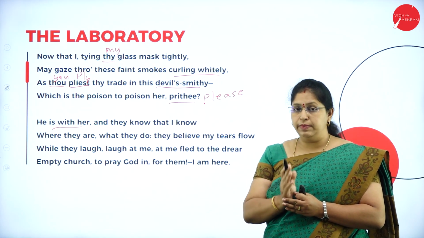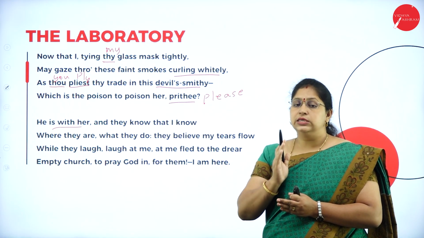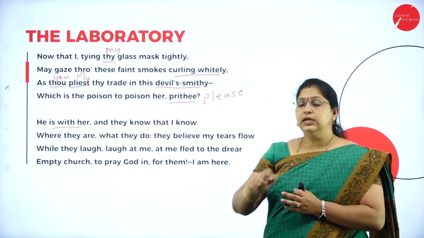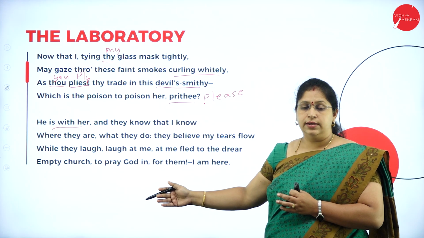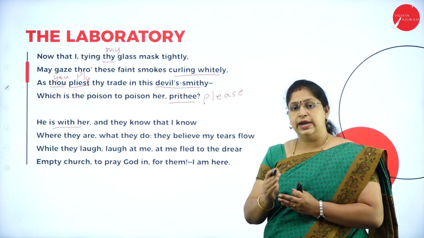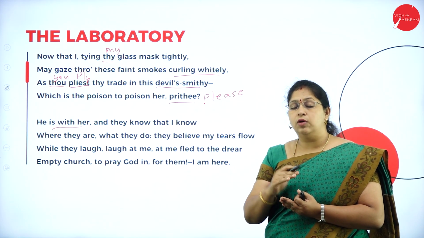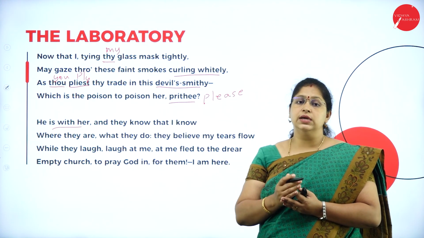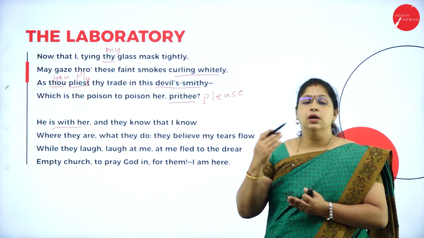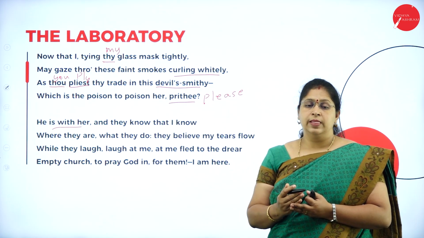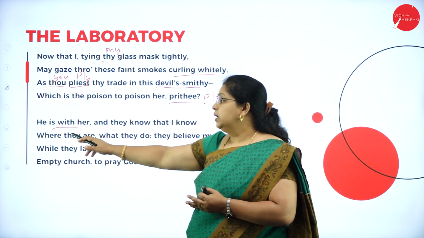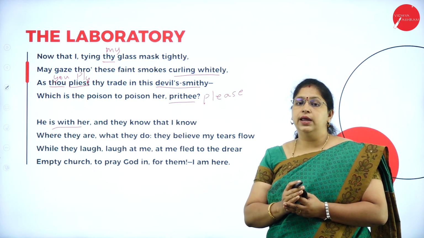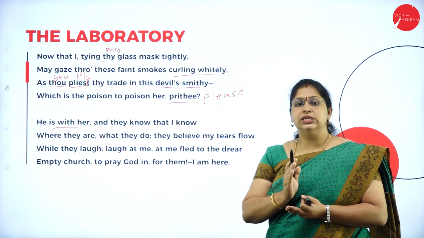See here, you have to imagine that Robert Browning is a man and he has written as if a woman is telling her fate. Okay. So, you have to understand that here it is not Robert Browning who is telling about this woman. Here the woman herself is the speaker. She is only telling about everything she is experiencing. Okay. So, the speaker has seen that the other woman is with her lover. So, this is the jealousy she will feel.